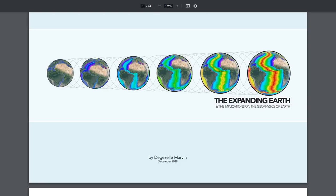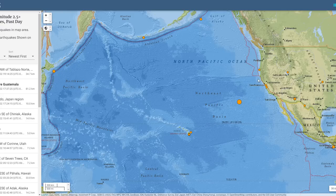We believe the Earth has been expanding for hundreds of millions of years. It explains why dinosaurs could be so big and their hearts could be so high off the surface of the Earth — they lived on a much smaller planet. This implicates that the Earth has been rapidly expanding over the last 200 million years, and we think we have some evidence of that expansion in this earthquake.